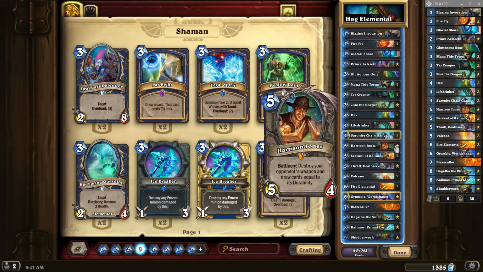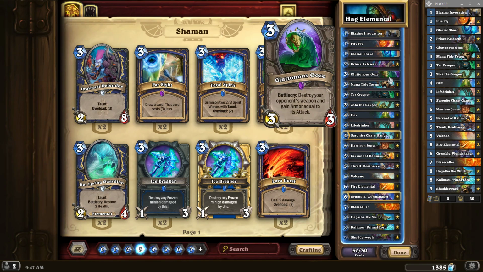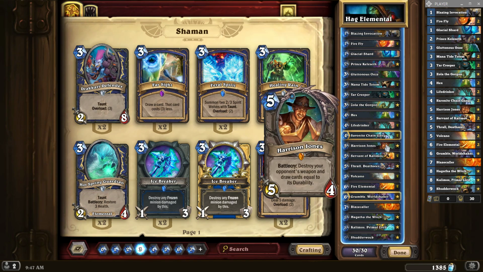And Harrison Jones is just another legendary. The problem is that in the late game with this deck, your card draw is too high, and I would actually rather get armor. But sometimes you're going to want card draw, right? Because for whatever reason, like if you hit the Warlocks thing with this, the game's pretty much over. I mean, you're going to draw 3 cards off that and put a 5/4 in play when they've played nothing typically.